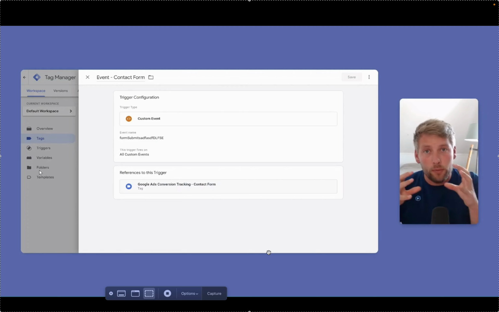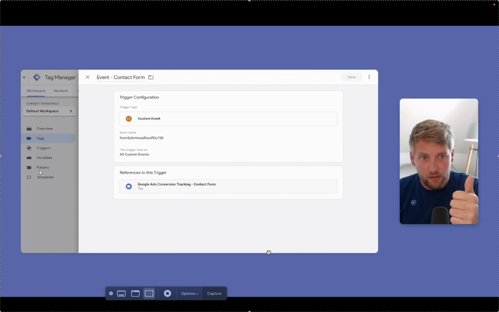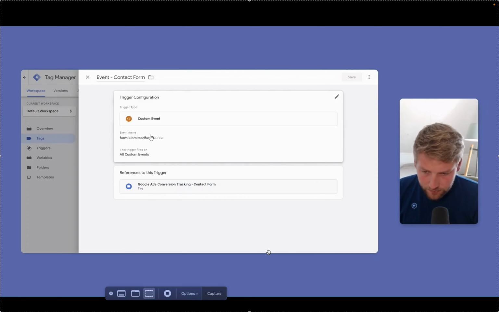So I like to incorporate this within the same trigger that I use to trigger my tags, like a purchase event or a form submission event, like you can actually see here.